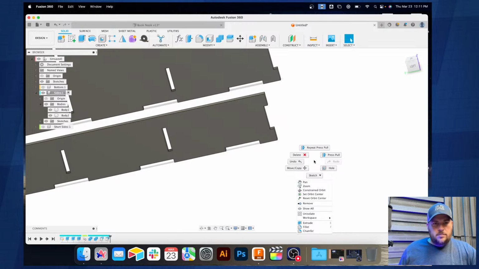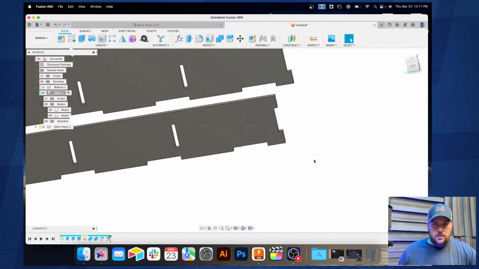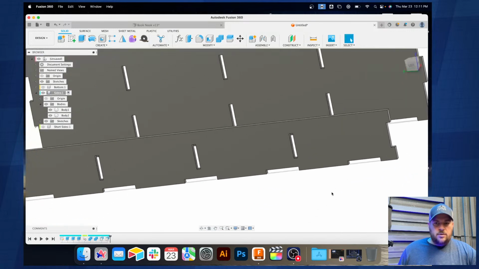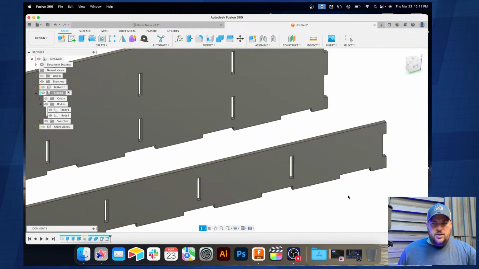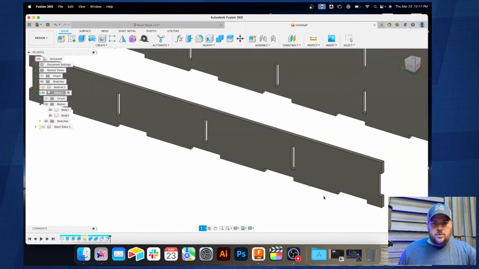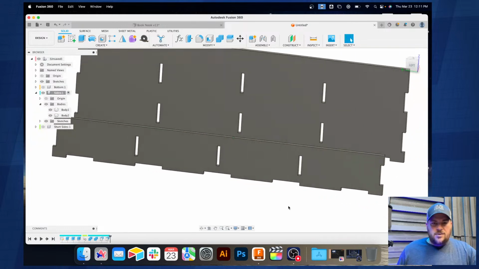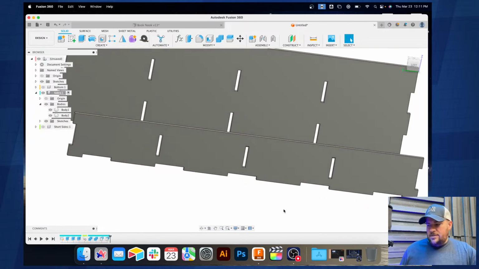Maybe to orbit? I'm not sure, but Fusion does have an entire menu that is in the right click button. I think you can move around with the center click. I think it's shift center click allows you to rotate around, and then just holding the center click allows you to drag. And this is where the space mouse comes in handy because I have the Logitech MX Master mouse, which has a couple extra buttons, and you can assign those in Fusion to do specific tasks.